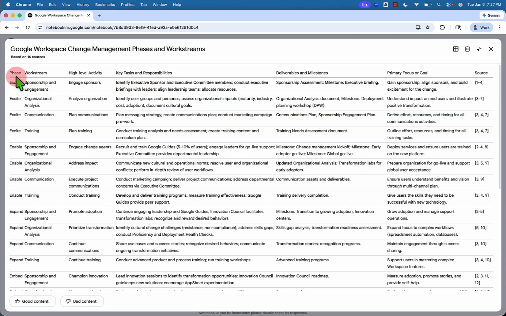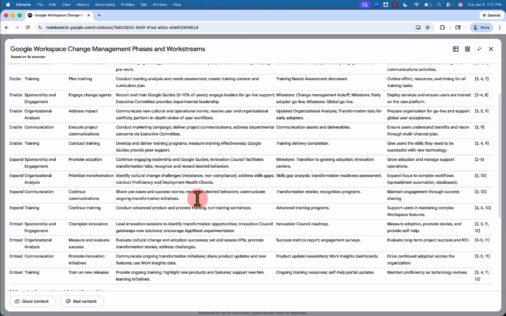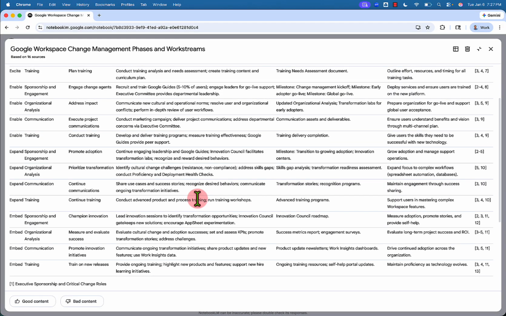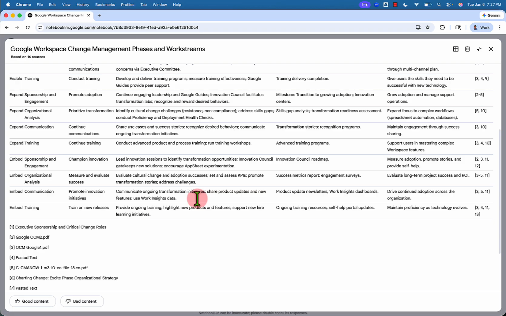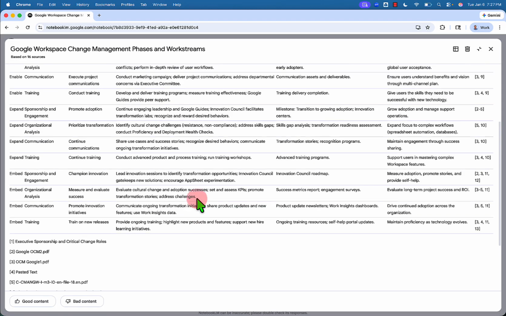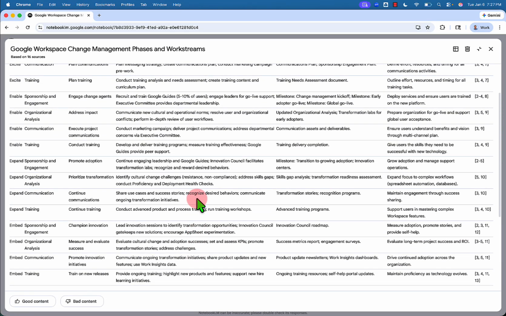To the left, it tells me, for example, the different phases and the work streams of this information. And then all the way on the far right side of the screen, it actually calls out the source that it's grabbing that information from. And as I scroll down, it shows me the different pieces of information in a different way. And at the very bottom, it shows me all of my different sources that I've added and that it's querying against. So I have a new way of looking at my information in this data table.